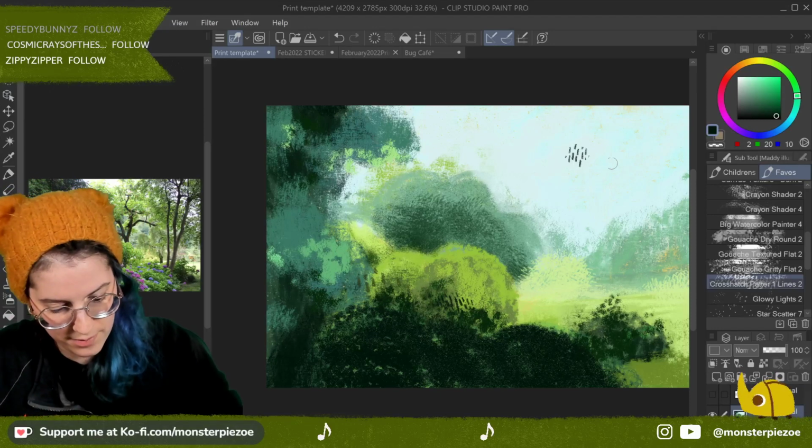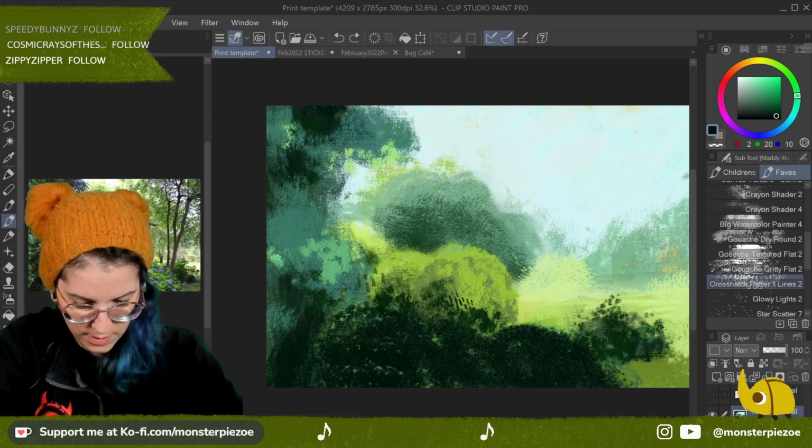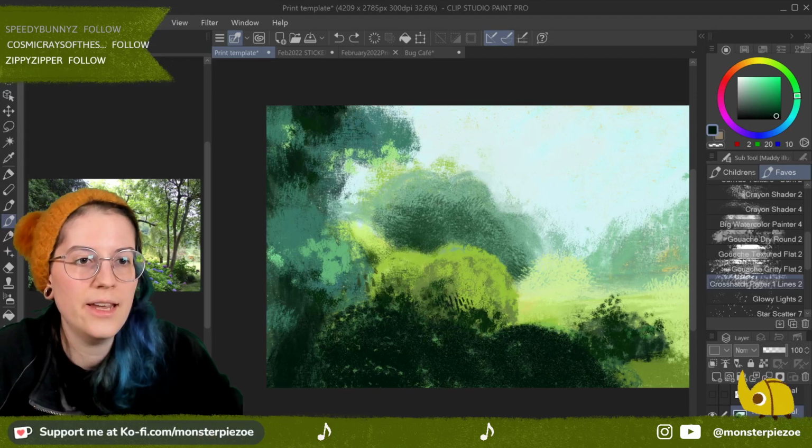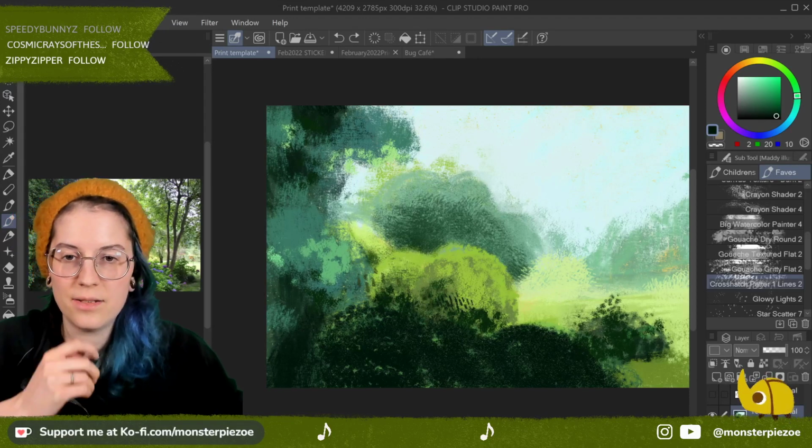I really like this brush. It's gonna be really cool to use, just here as a detail, you know? Not necessarily all over, but just as details.